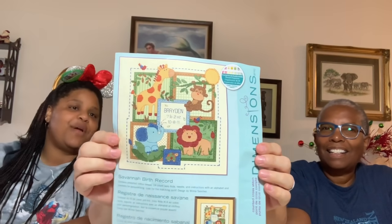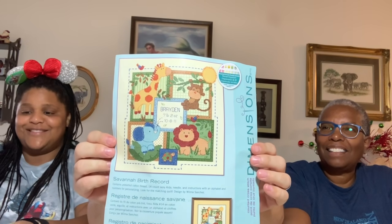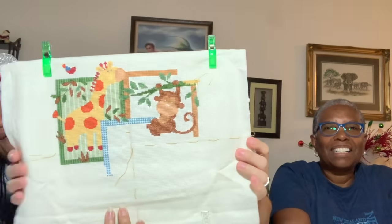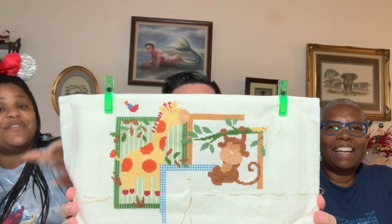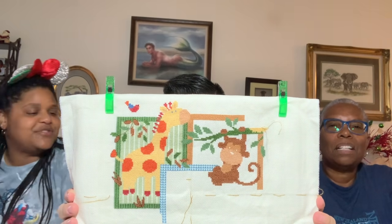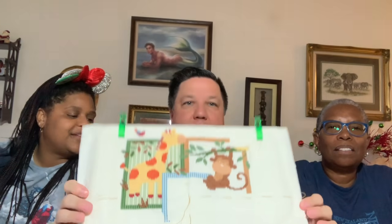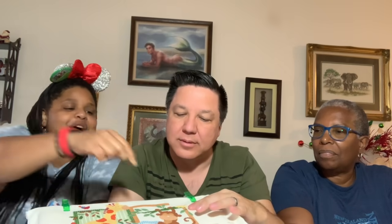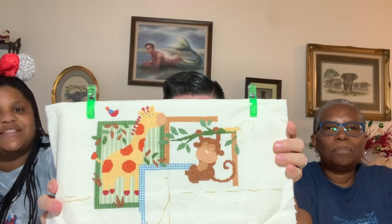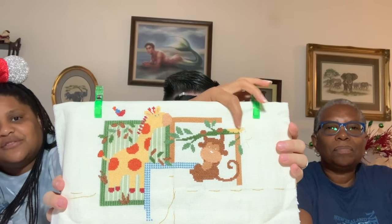No, I do not have a finish, but I did work on my nephew's birth sampler. Oh, very cool. So this is the Savannah birth record. Oh, that's cute. Yes. I finished the monkey a while ago. So I worked on the tree branch, or was that next to him? Yeah, the branch that he's hanging on. Oh, no, that's the frame, the brown frame around him. The frame, and I started working on the sun. That's right here.